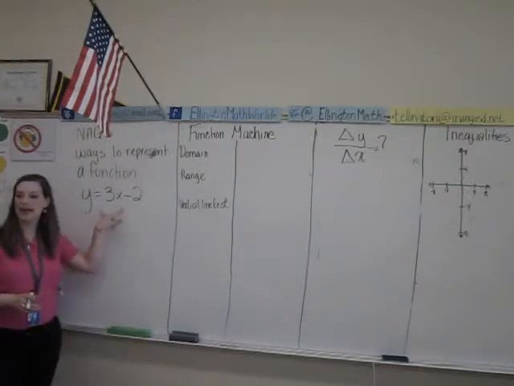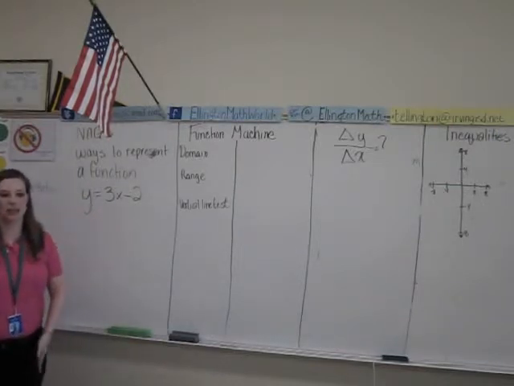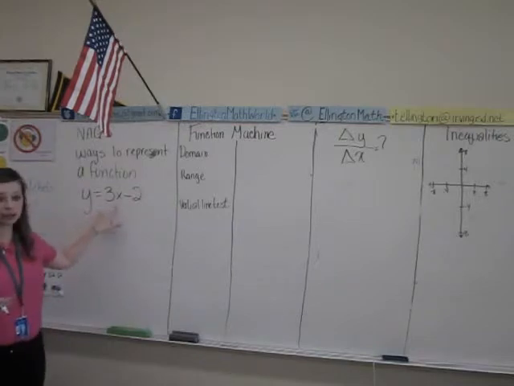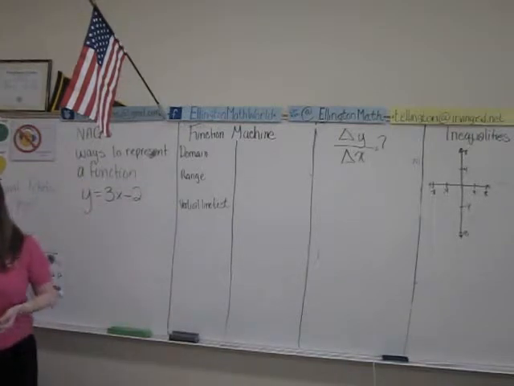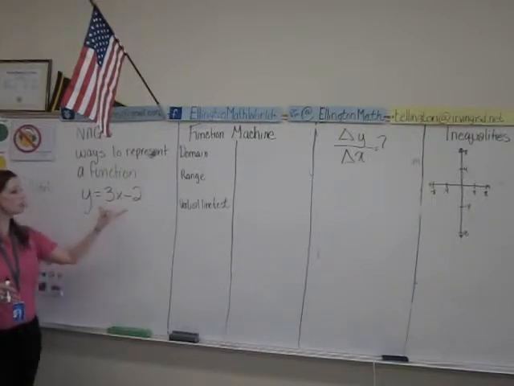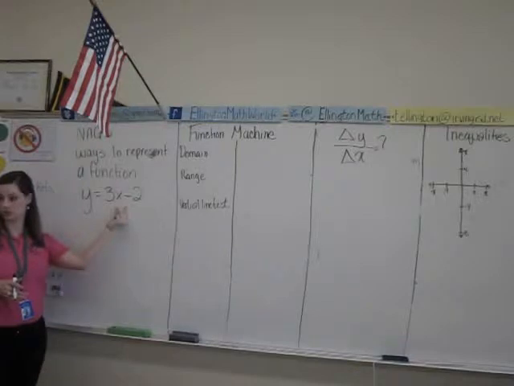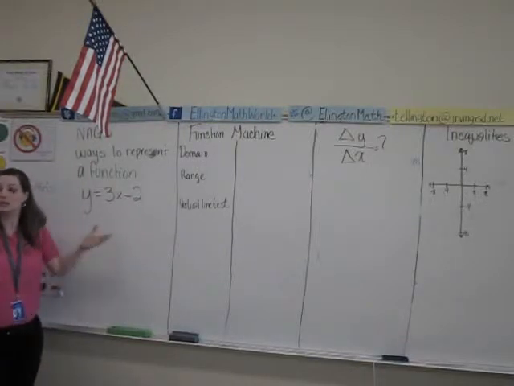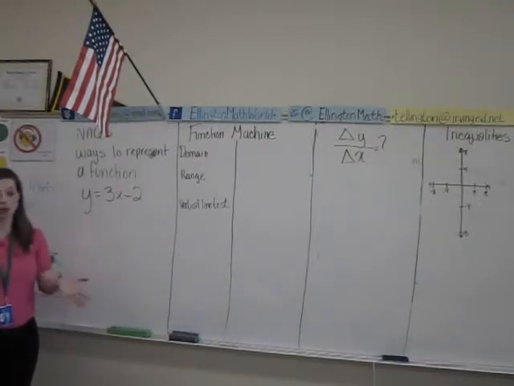And when we're talking about making a table, we're talking about x's and y's. You can do this in the calculator, and you can do it by hand. When we talked back about domain and range, if we were given our domain, we were already given our x values. But if we're not given any, we get to make them up. We can pick any numbers we want.